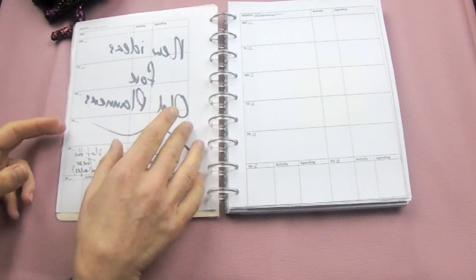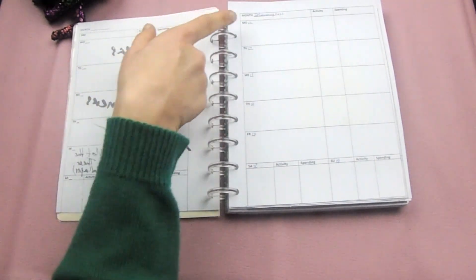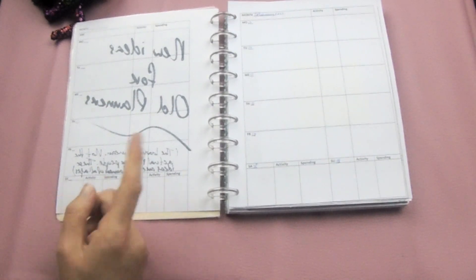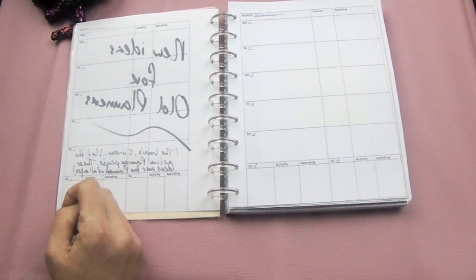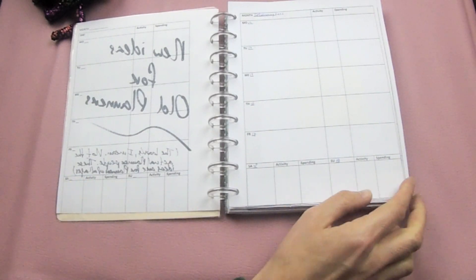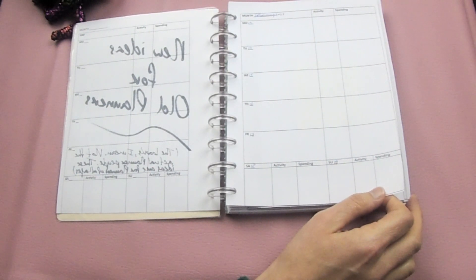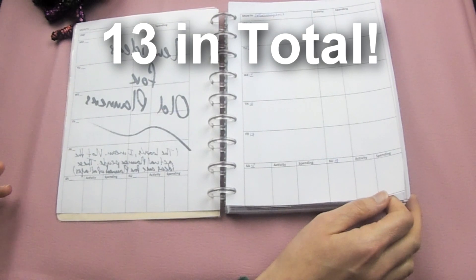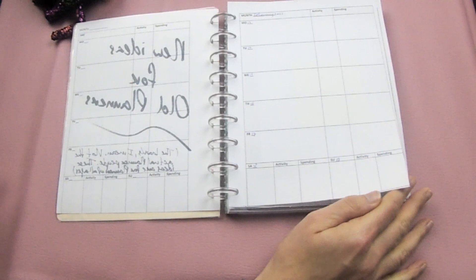Here's an example of what an old planner page might look like. You may have sheets you've printed yourself, or an old planner with a different date on it — like this one that says February 2023. Just to give an example of an old date you might have lying around. We're going to go through a whole bunch of ideas, starting with the least exciting and moving to the most imaginative.